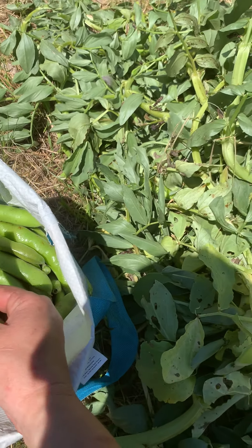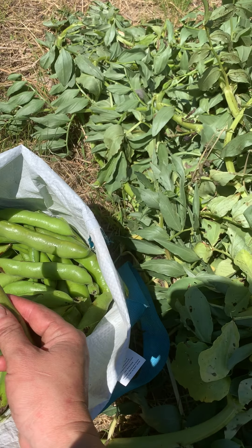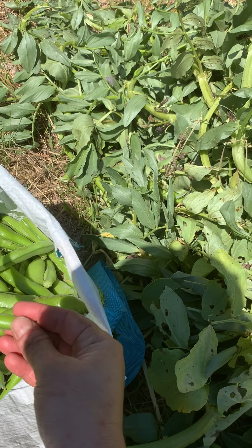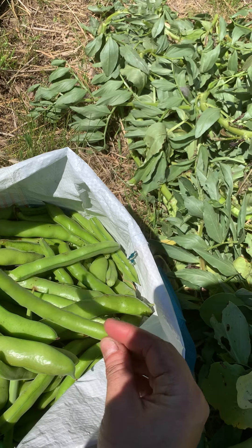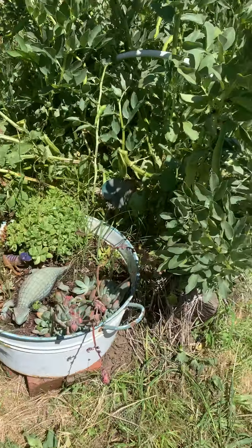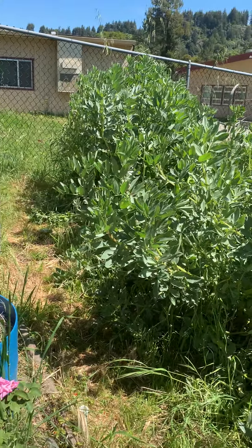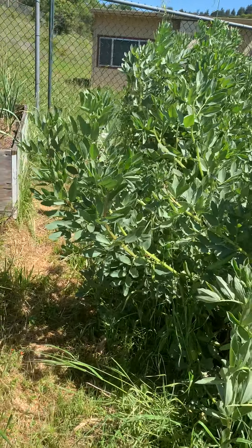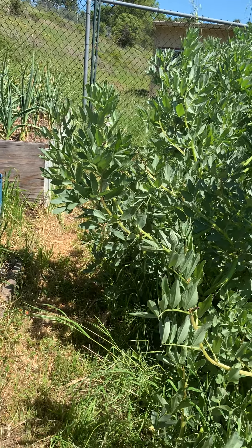But these ones are as big as my thumb, and I'll save these for seed for next year. Here's some smaller beans — I'm going to try cooking these beans just like this and see what that tastes like. So I cleaned up one side and sort of cleaned up the other side of your fava patch, but you can see the fava beans on this side are kind of falling out too — leaning over because they're getting top heavy.